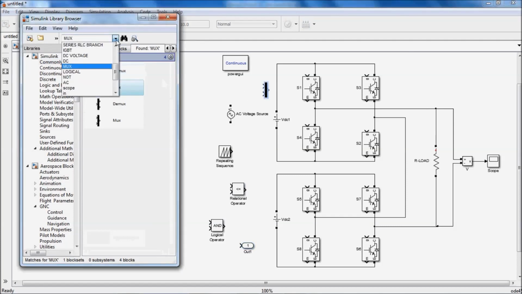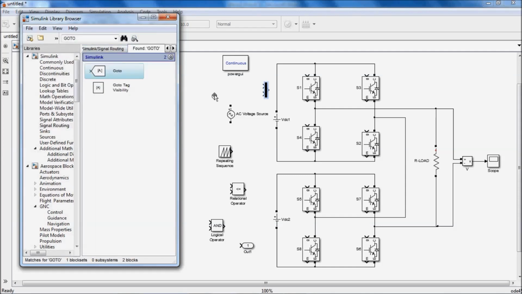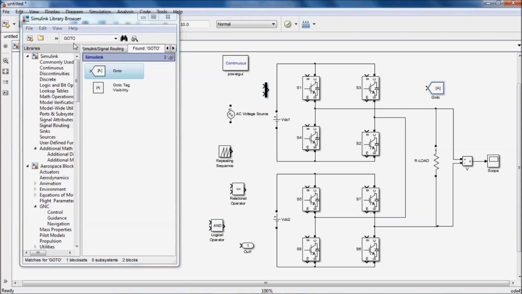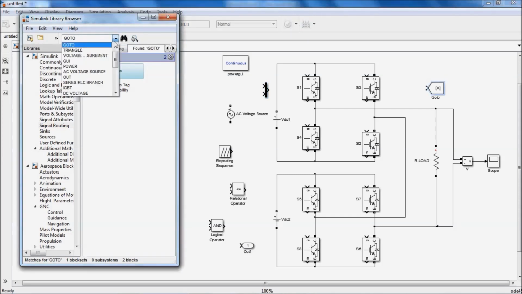If you pass signals from one block to another block, you need a Goto block and a From block. Goto block to send the signal to the other block, and the From block to receive the signal from the other block.